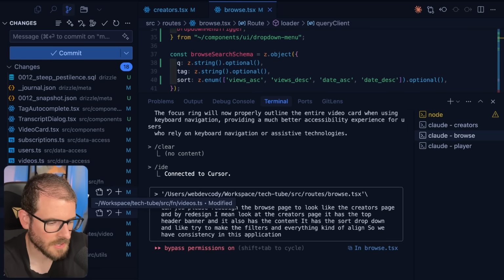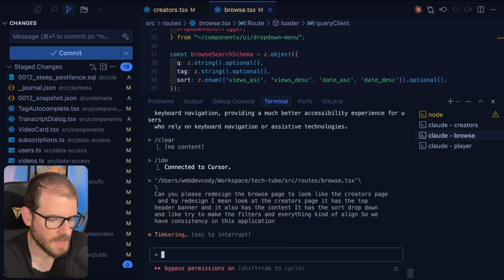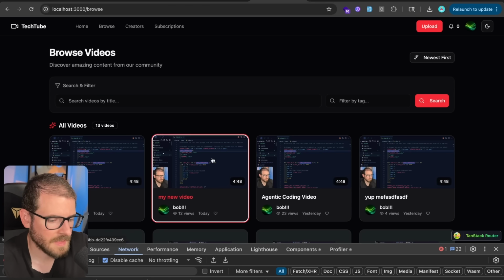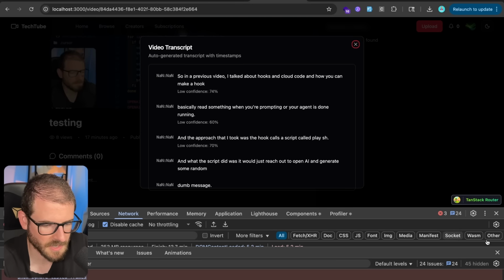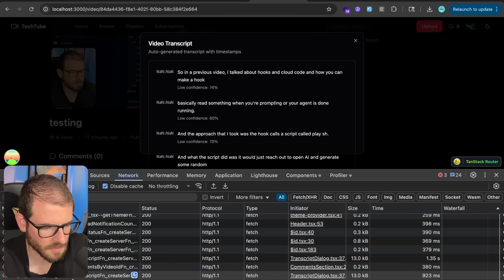Now, before I kick this off, I'm going to add everything here in my staged area. I think we're at a good point, but we can make it better, and I don't want to lose the progress that we made. So now that it is running, let's click on show transcripts. And again, we have all these auto-generated transcripts coming directly from Cloudinary, which is nice. The formatting of this is a little bit weird, so we're going to have to prompt this to fix that.